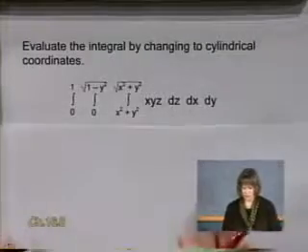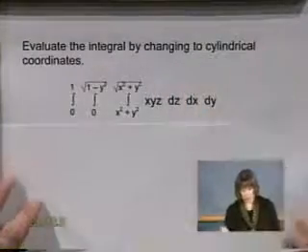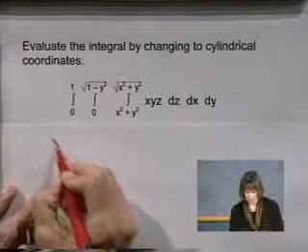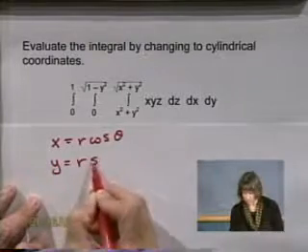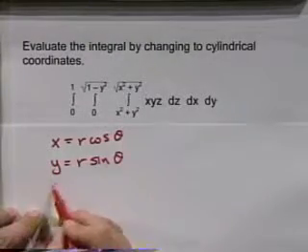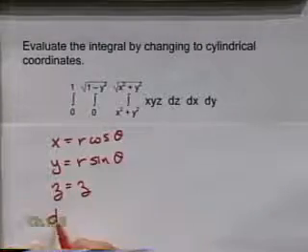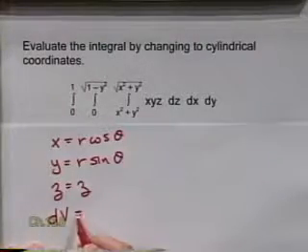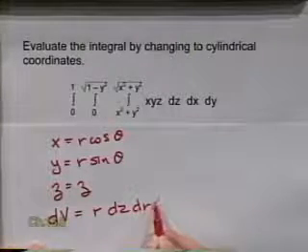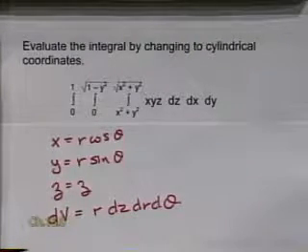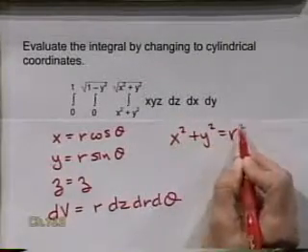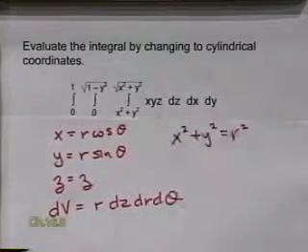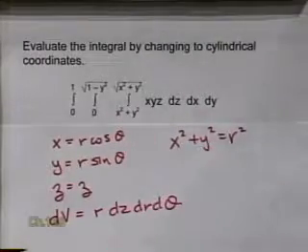So first of all, if we change to cylindrical coordinates, remember, you're changing X into r cosine theta, Y into r sine theta. Z remains as Z, and your dV, which was dz dx dy, becomes r dz dr d theta. And also don't forget x squared plus y squared can very quickly be changed to r squared. But before I do anything, we have to know what this looks like. What are they integrating over? So let's get a picture first before we do anything else.